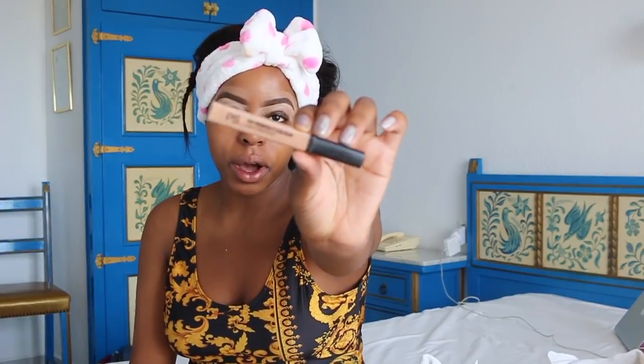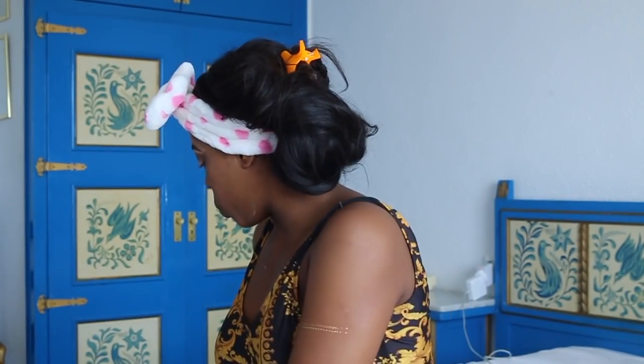Okay, the next thing I'm going to do is take a mattifying concealer. I'm using the Primark one. I've used this before in my Primark Get Ready With Me video. I'm just going to take it and create a base on my eyelids. Play around, have some fun with the colours. I'm not really sure what I'm wearing to the concert, so I think I'm just going to go for a gold eyeshadow look. Something really neutral so that I can wear any outfit with that. Guys, I felt like I was way too far, but we're gonna go ahead.